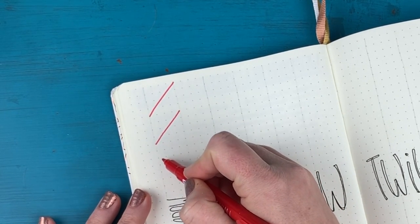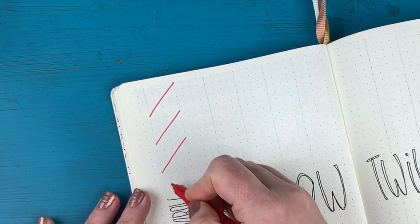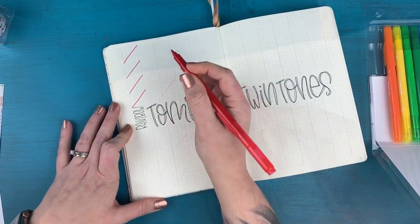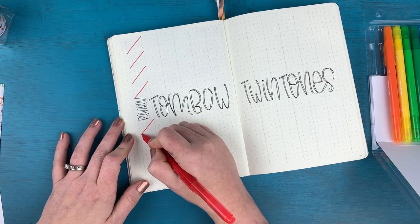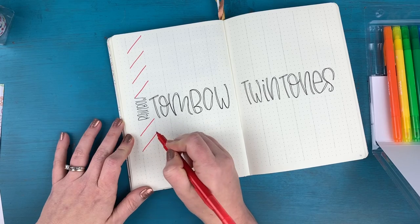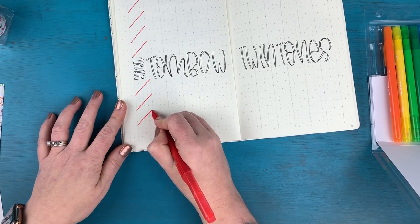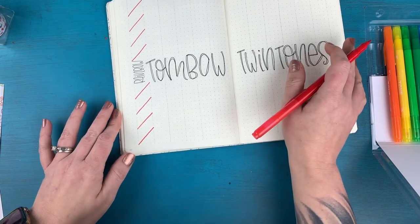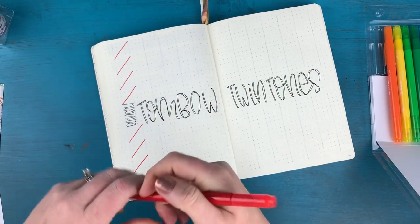All right, so let's see, one, two, three, four. So I'm basically counting every four dots down and I'm doing a diagonal, one, two, three, four. And just following the dots. Four. One, two, three, four. One, two, three, four. Look at that. Perfect.